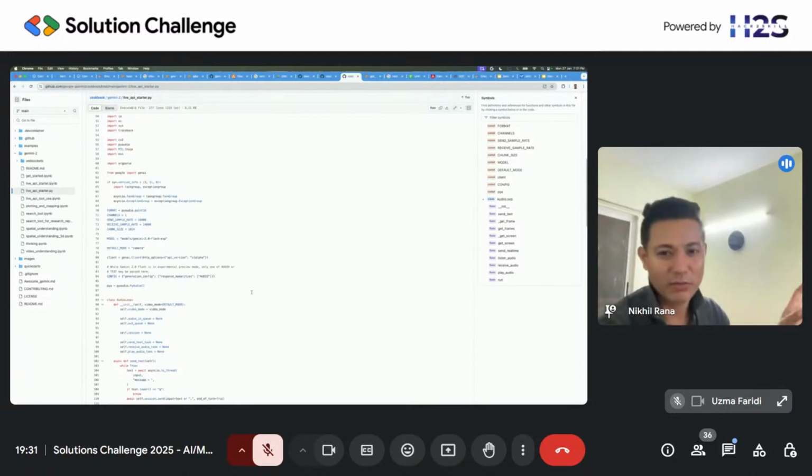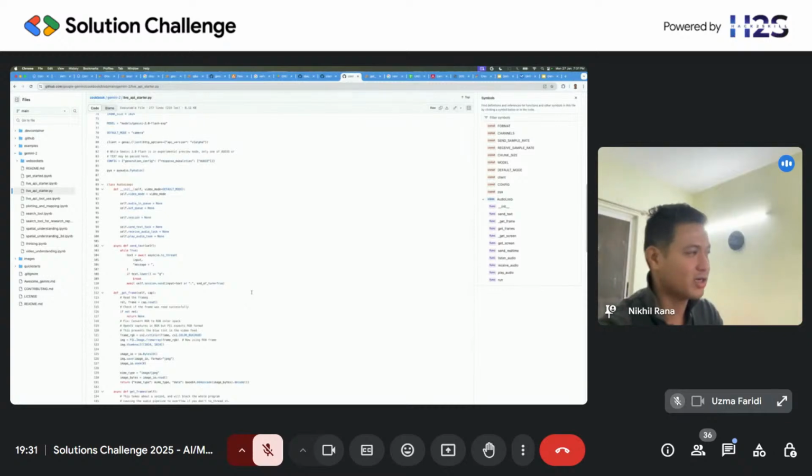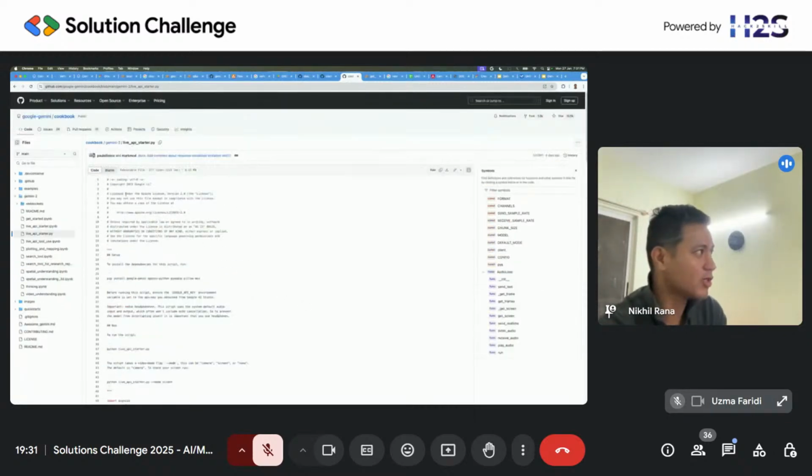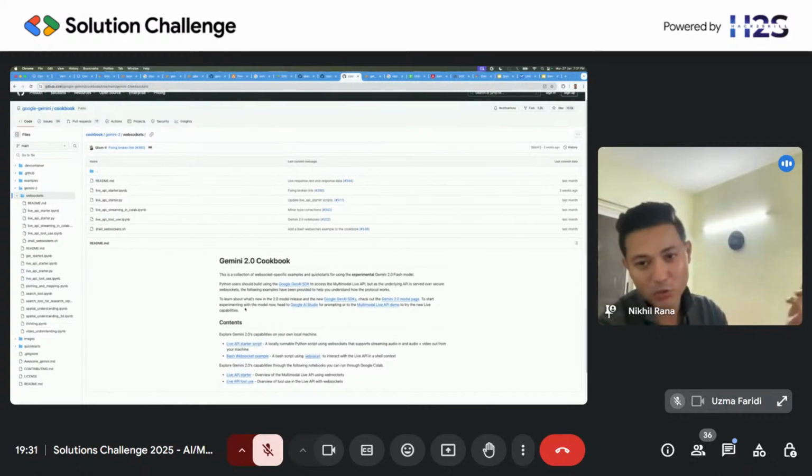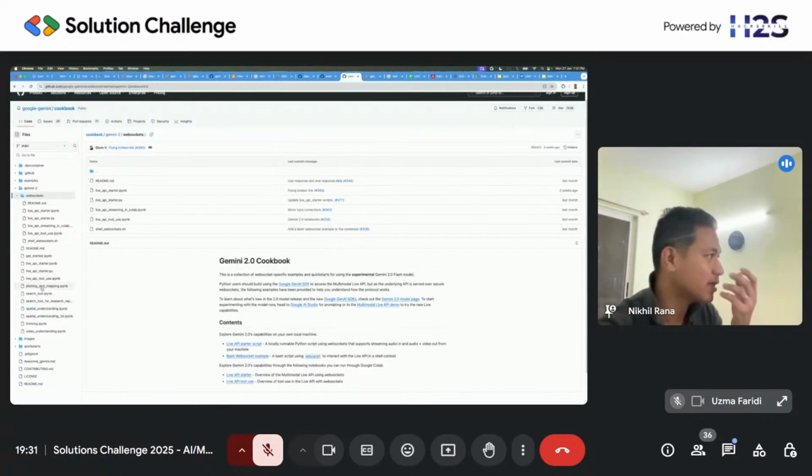That is something that you have to figure out. So with headphones, you will be able to talk to the model better, and it will start responding to you. So this is a good way to start off. And then there is also a specific folder on WebSockets, on how you can use it specifically with the Gemini 2.0 multimodal live API. And then the rest of the recipes, I think there are a lot.